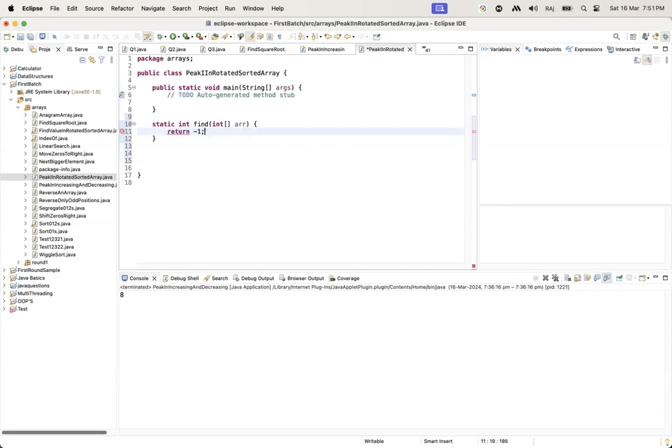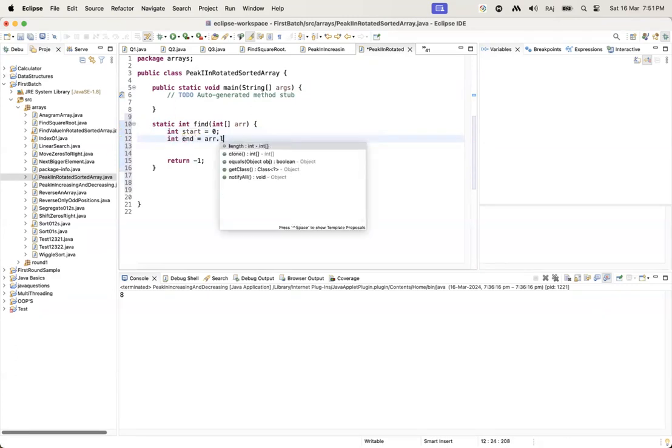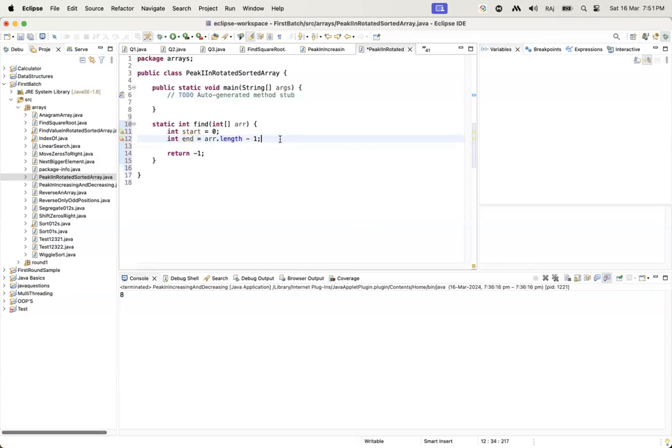Okay, guys. Now what are we supposed to take? int start; start equals 0, initially always 0. And int end will be array.length minus 1. Please try to understand why: initially I have to check the array from the 0 index to the last index, so I have taken start as 0 and end as array.length minus 1.